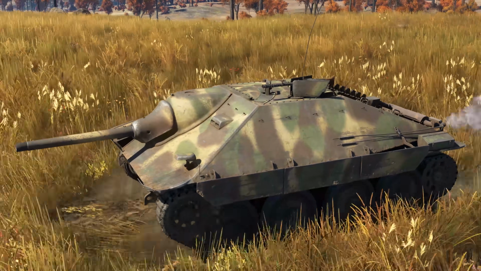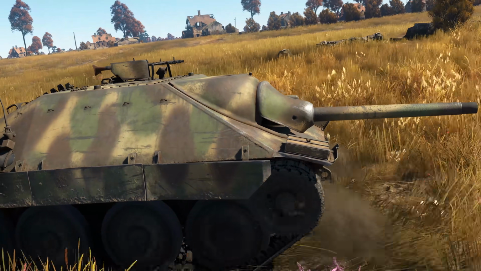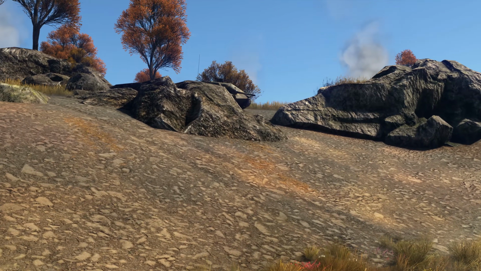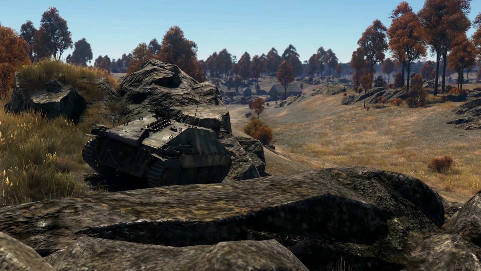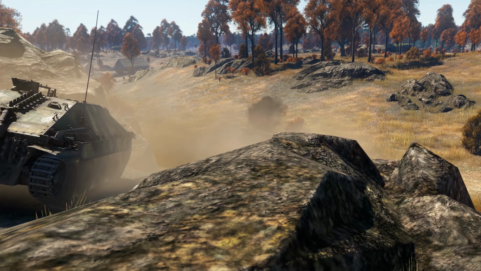Next up is the Hetzer, a tiny but well-armored SPG. This vehicle is easy to hide behind natural cover, which makes it perfect for setting ambushes and catching enemy off guard. Only the most vigilant of tankers could spot a well-positioned Hetzer. Others would meet their doom.